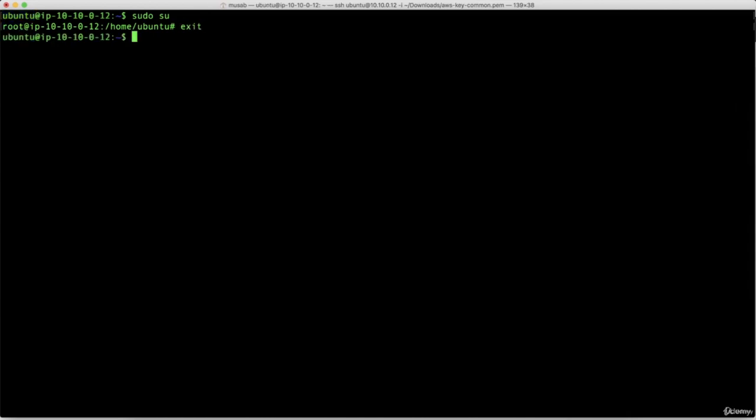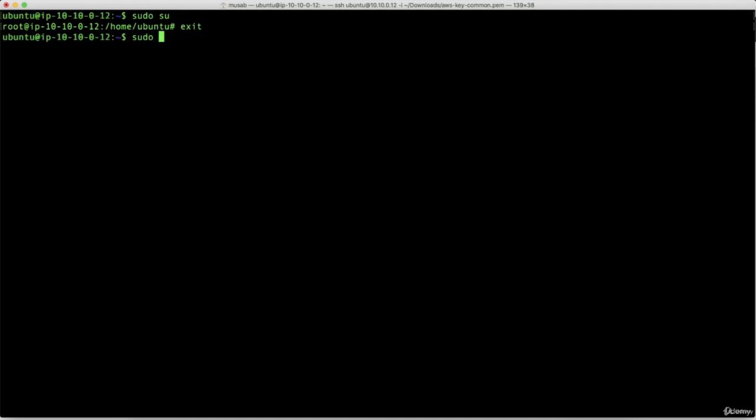Okay, Control D to exit from the shell, which is the root shell. Now let's return to the Ubuntu. If you notice, after I run sudo su to become the root user, I'm still in the home directory of Ubuntu, and we still have the environment variables of Ubuntu. Now, I don't need that.